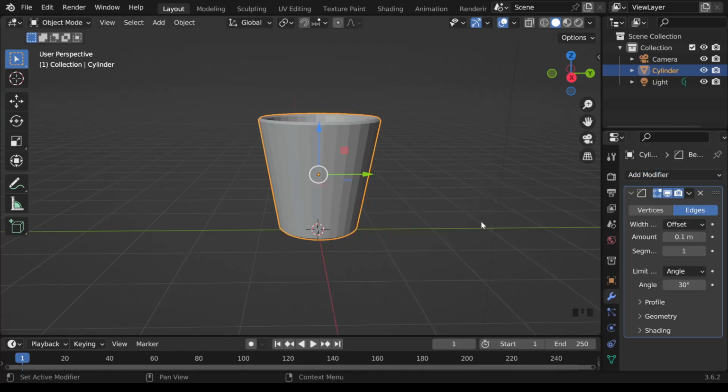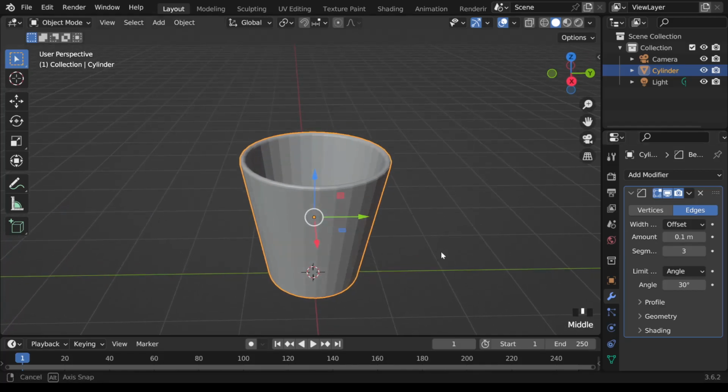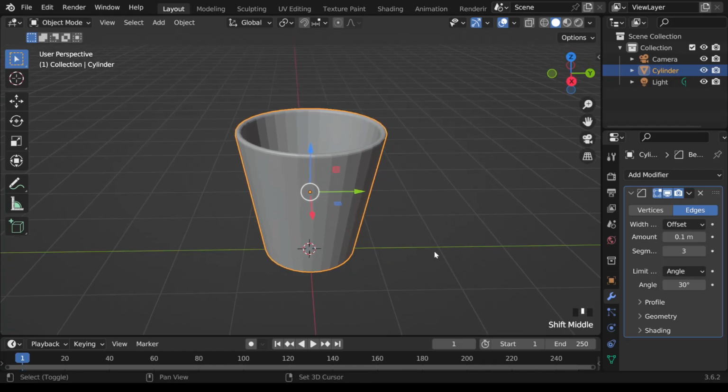And under Segments, we're going to add 3 segments. Watch your cup as you increase your segments just to see what it does. It is smoothing out those lines and creating more segments so that it's less rigid and more beveled. For my cup, I'm going to select 3 segments. Keep in mind that when you add modifiers, the more you increase this number, for example, the segments, the more time your computer will have to spend rendering. So in the case of a large scene with many objects, you want to be thoughtful about the modifiers you're adding and at what level those modifiers are.